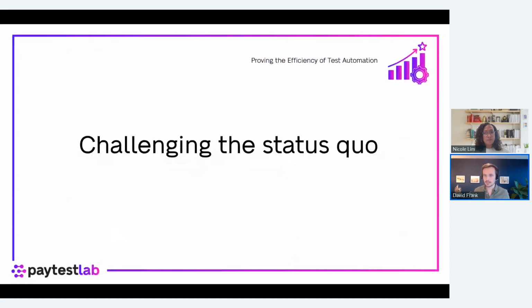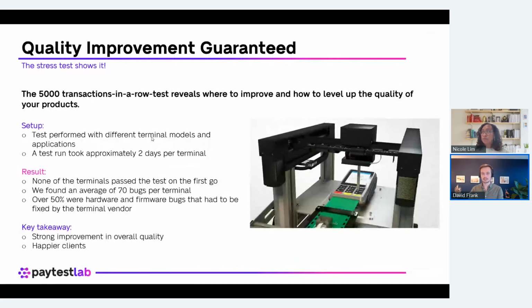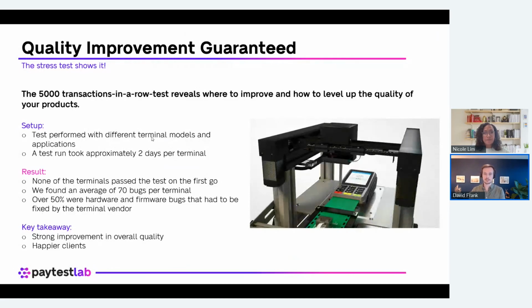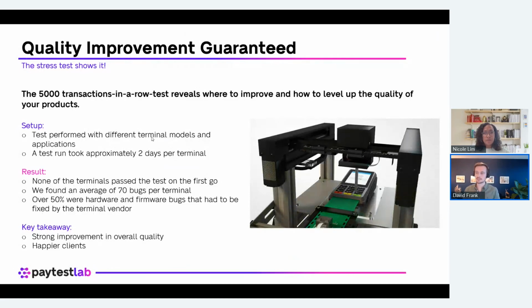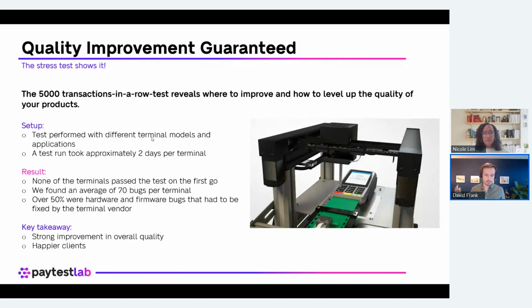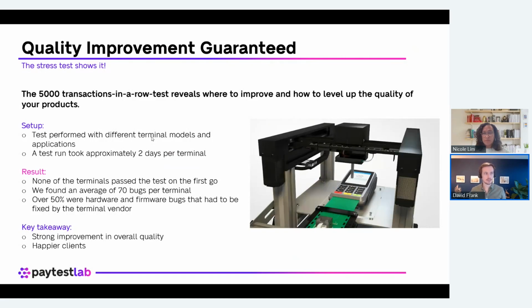Good. Let me give you some examples of how we challenged our own status internally and could improve our testing. One big improvement we've made is the 5,000 transactions in a row stress test. What have we done? We took a bunch of different terminals, spun them up on the robot T1, and then executed exactly the same transaction 5,000 times.